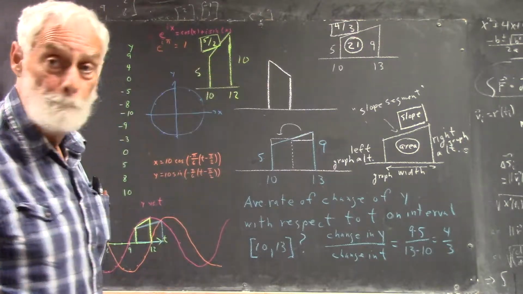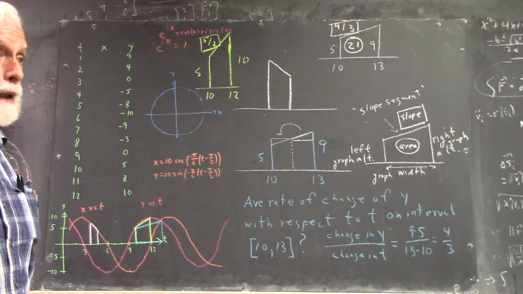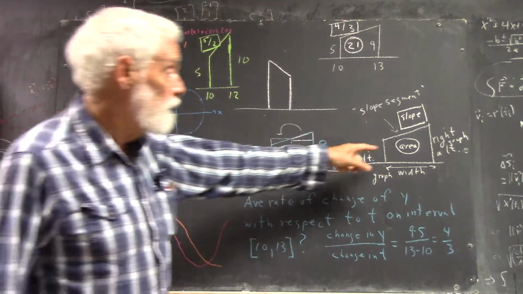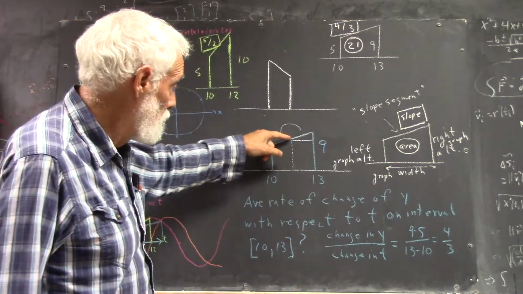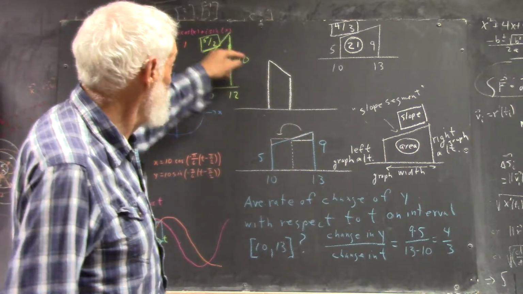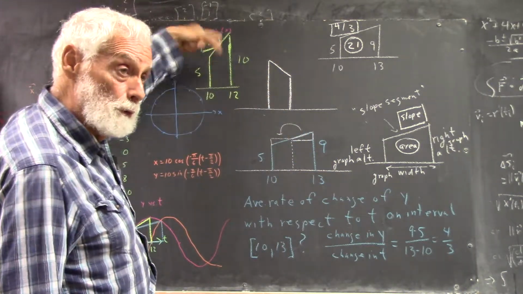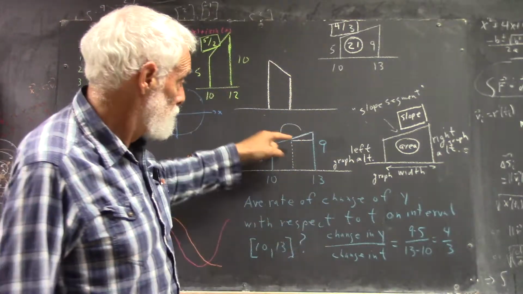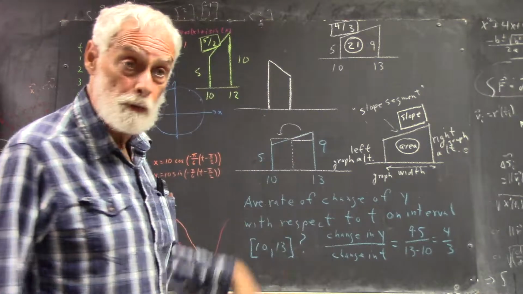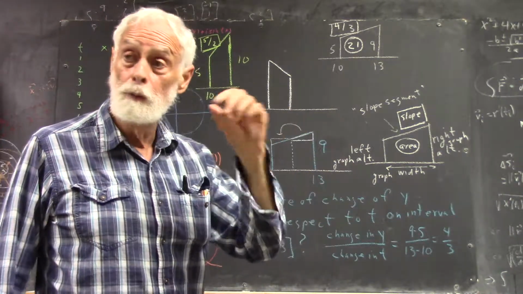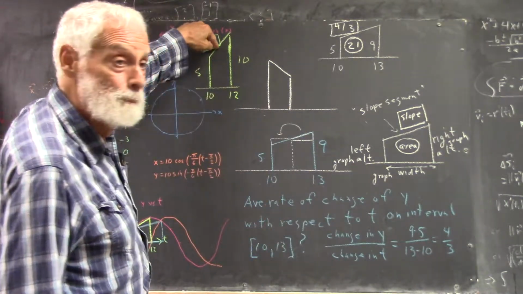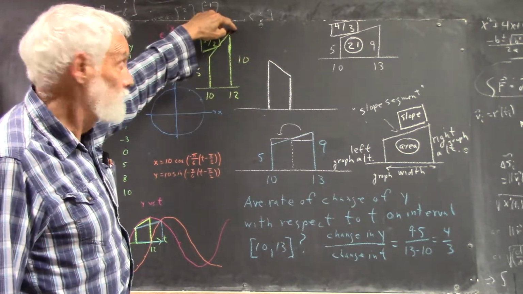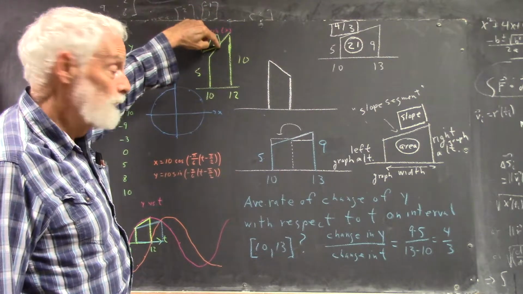What's the area? 15. Again? 15. Where do we find that again? Well, how did we find the area here? We found the midpoint. We rearranged this into a rectangle. What's going to be the altitude if you rearrange this into a rectangle? You just cut it at the midpoint here and flop that over, right? So the question comes down to, how high is the midpoint? Well, how high is it here? 5. How high is it here? 10. So how high is it at the midpoint?